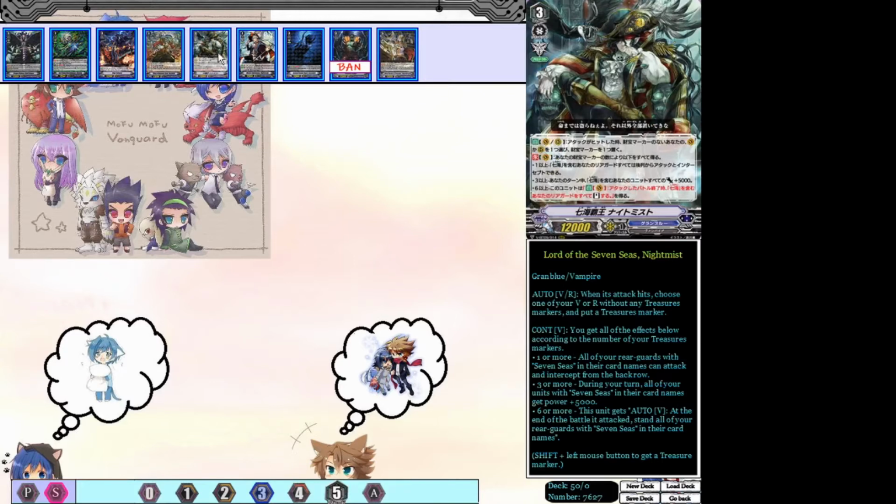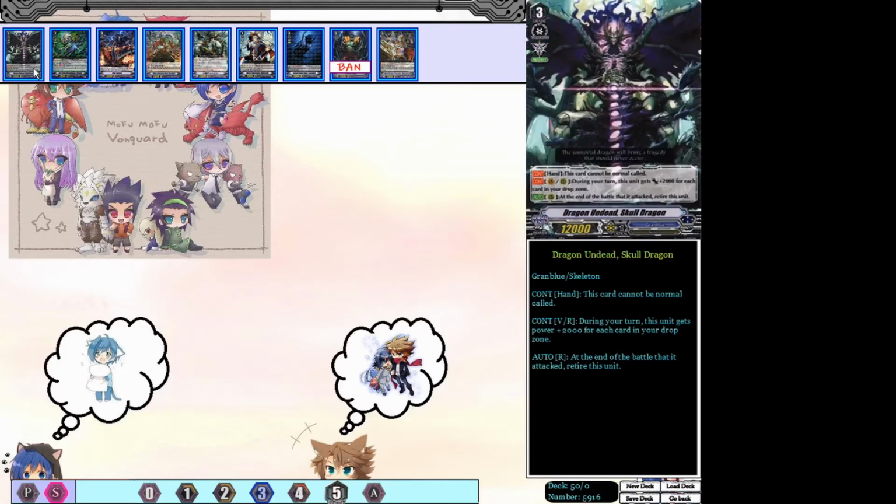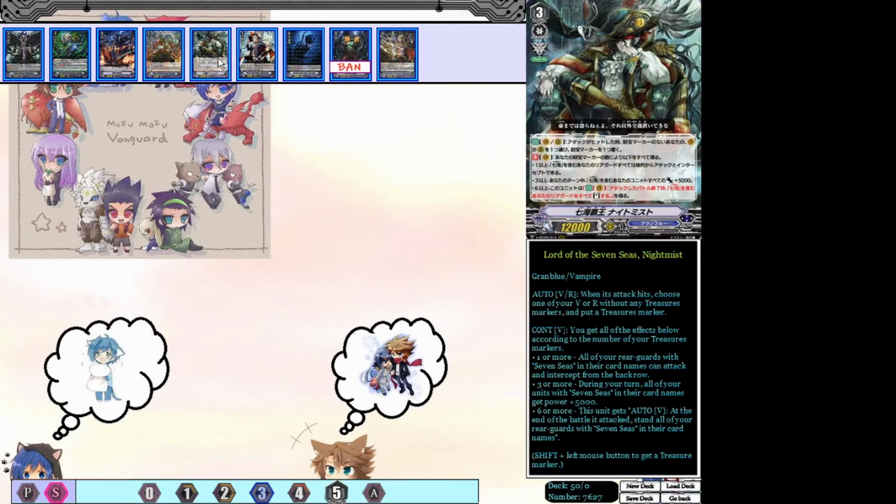Granblue. So, it's been a while since I actually played with a Granblue deck, so I may not understand what kind of decks I may have in the moment, or really what's the best one to go for. It takes me a little while to think of what kind of cards we've been at, but since we have the 7 Seas, I think it's not gonna be that hard to do. Sorry about that. But from what I'm seeing, it seems like it relies on tokens, the treasure token. It's just another kind of marker.